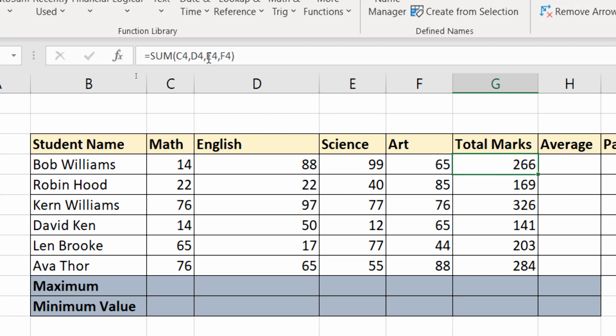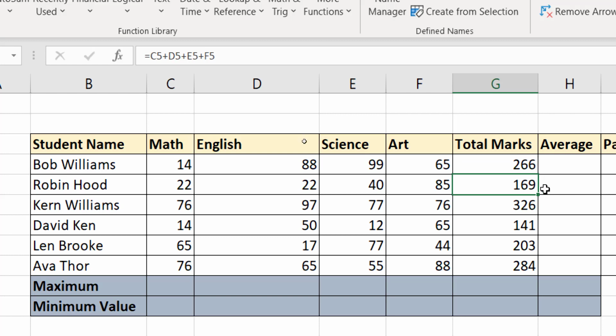However, this becomes impractical after a point. So I'm just going to delete this. I'm going to type in the same function, but this time I'm going to specify not a comma separated list, but a range. So sum, open brackets, and it's a little bit easier if you just click and drag through the entire range, close bracket, and I see that it finds the sum of C4 all the way until F4. I'm going to press enter and end up with a situation like that.